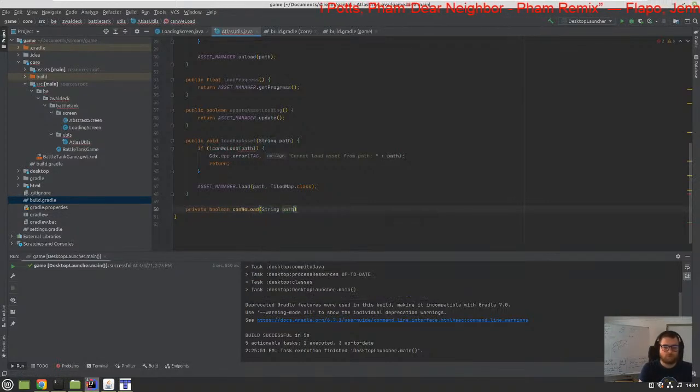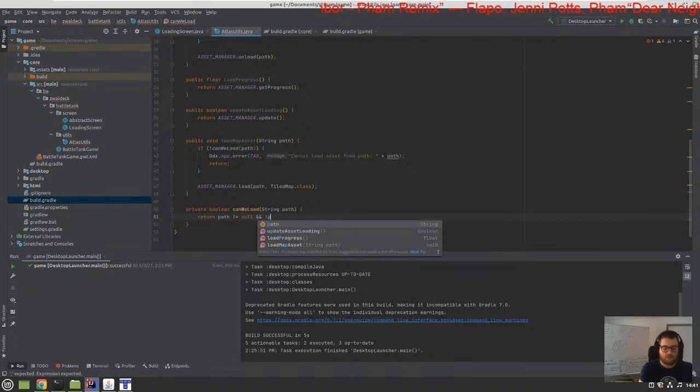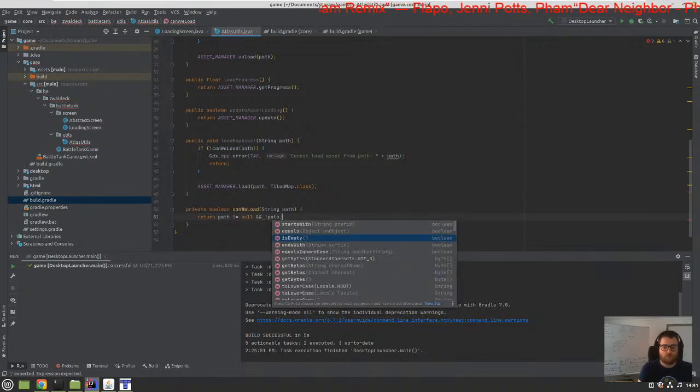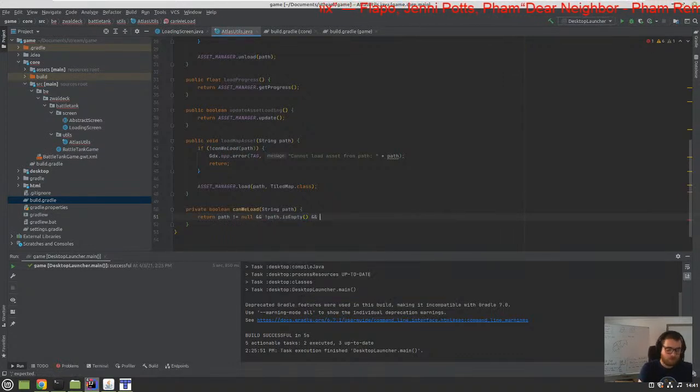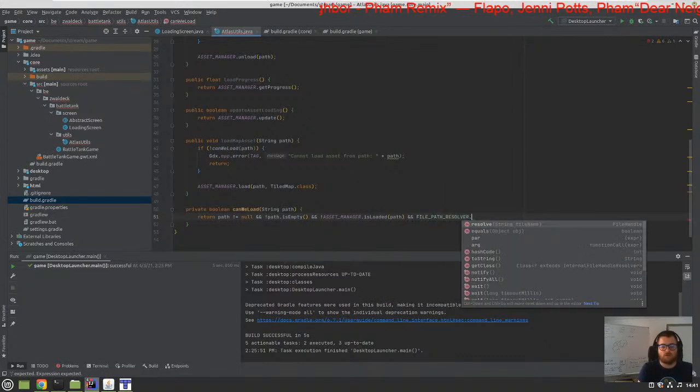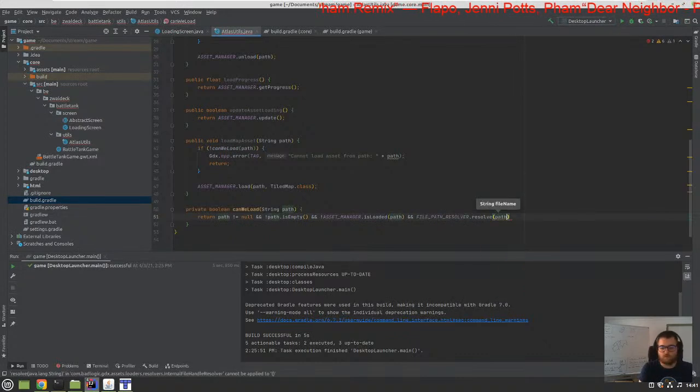It's a path. So the path cannot be null and the path cannot be empty, and the asset manager is loaded. So it should not be loaded, and our file resolver can resolve this path.